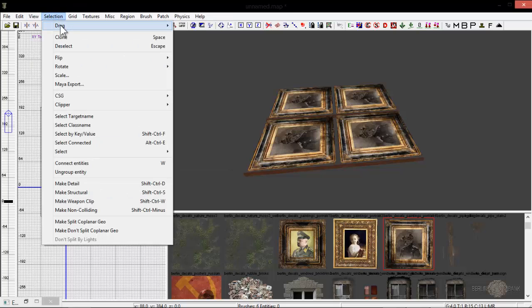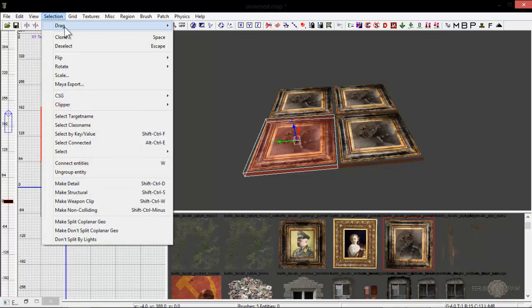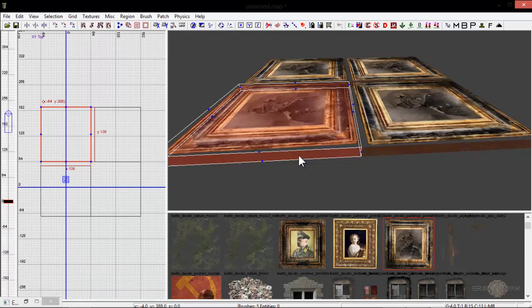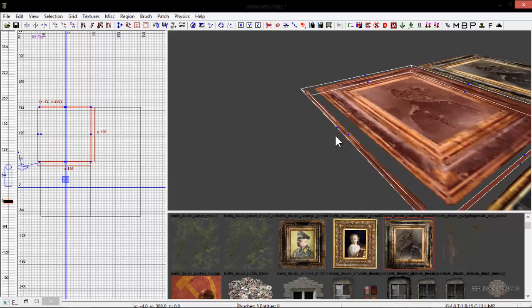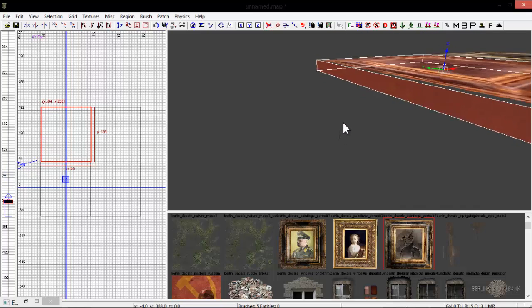Next thing is selection. In selection, most of them you need an object already clicked, and then you go, here's drag. Drag edges will allow you to drag the edges, the sides of it. So say I want this to be like sort of sharp. Voila, it's now sharp. But I do not want it, I want it straight up.